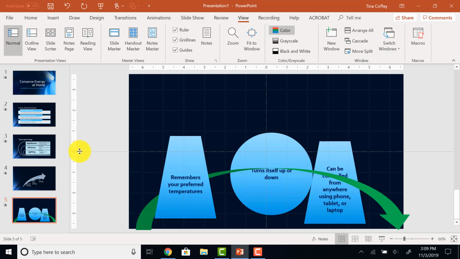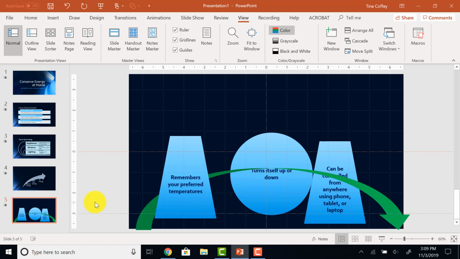If you hover over the horizontal guide, you'll see that your cursor changes to a 2-headed arrow. And you can click and drag that guide to a specific location. In this case, I want to drag it to 3 inches below the center. So if I start going below, you'll notice that the number on my guide changes. And if I go to the 3, that's 3 inches below the center.